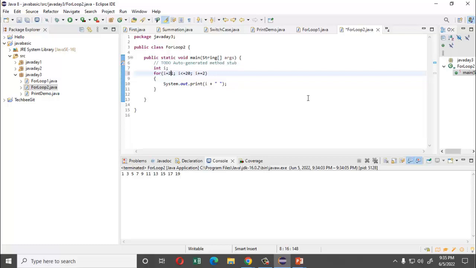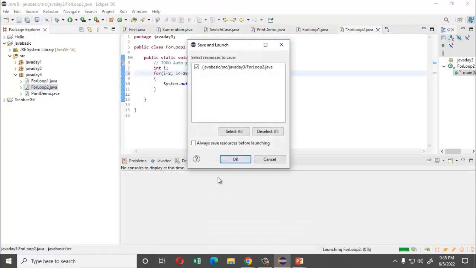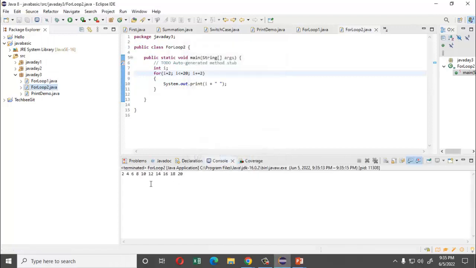Now I'll start printing 2 4 6 8 like this. Let's run as Java application. Here 2 4 6 8 10 12 14 16 18 20, like this.